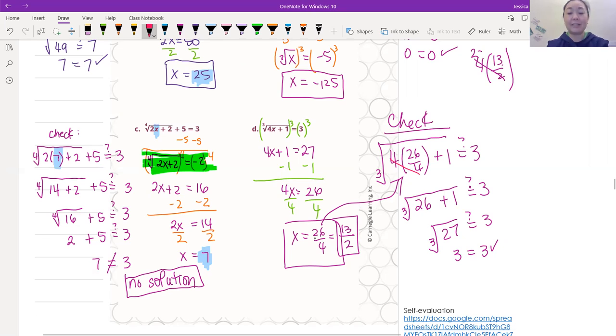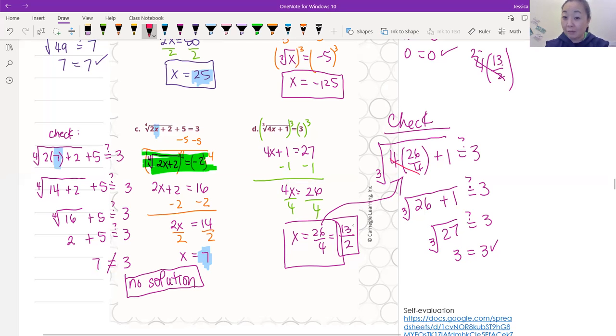Technically, it's algebra, more specifically, and you would get the answer of 26 over 4. I would like you to always, always, always simplify. But when you check it, you don't have to use the simplified version. You can, but just use the 26 over 4, so that you know the 4 on the outside will cancel out the 4 in your denominator, and it just makes it simple. You can use 13 over 2.